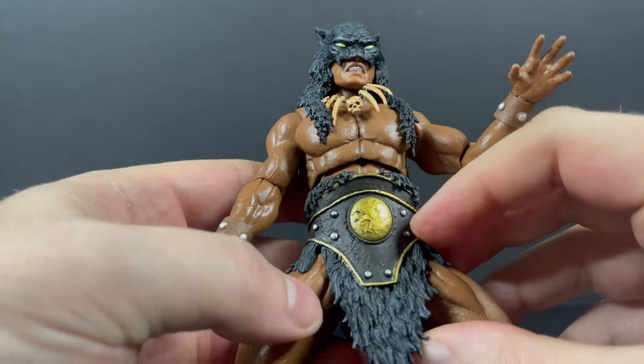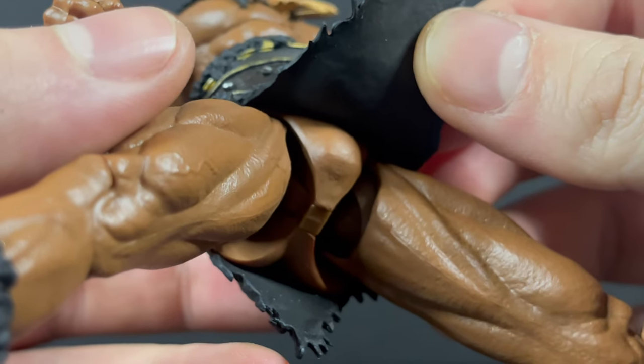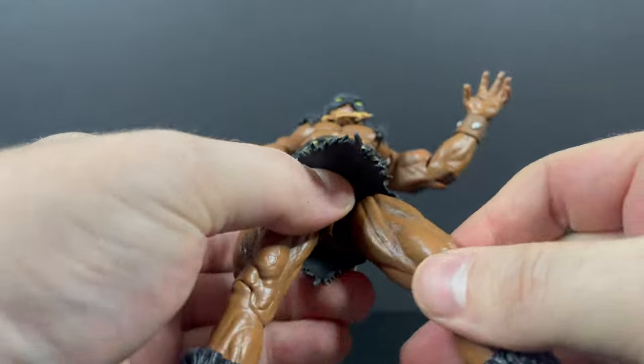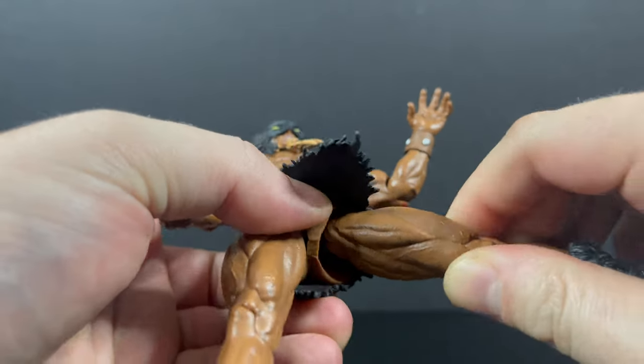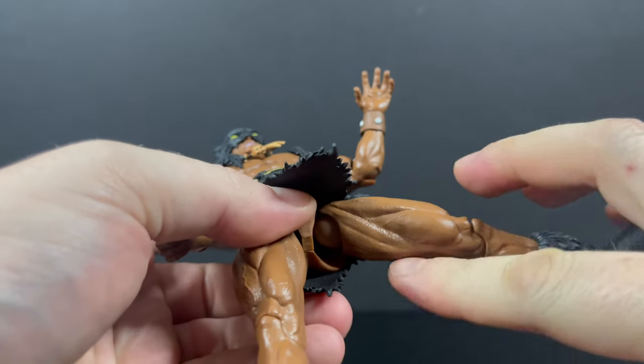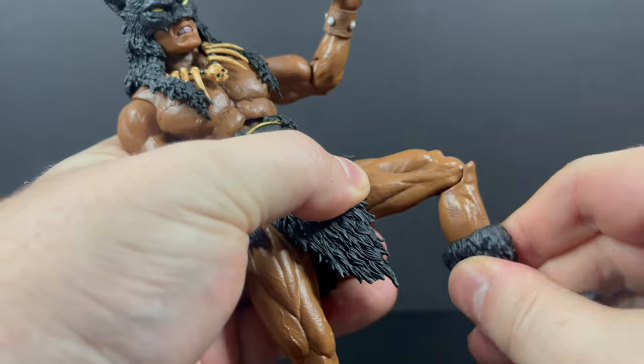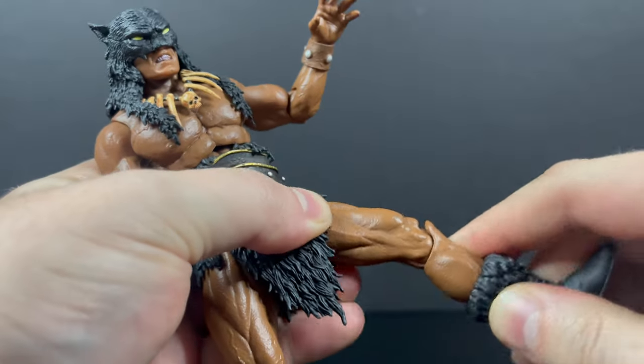Now, I'm going to show you this, so prepare yourselves at home. But yeah, he's free-balling it underneath that loincloth. Now, he doesn't have a thigh, but he will rotate right there at the crotch, which does get enough rotation out of it. It just doesn't have that traditional thigh cuts, which again, I don't mind.